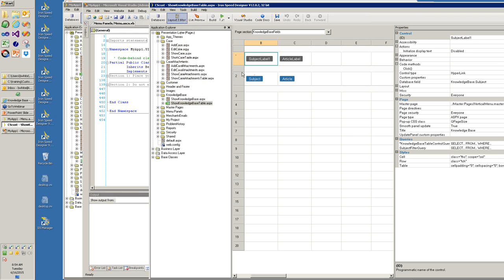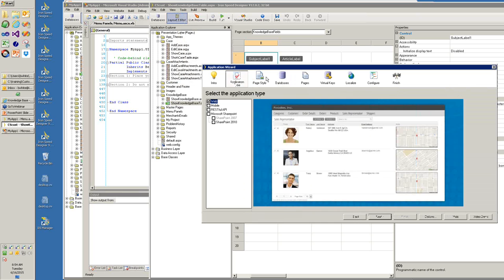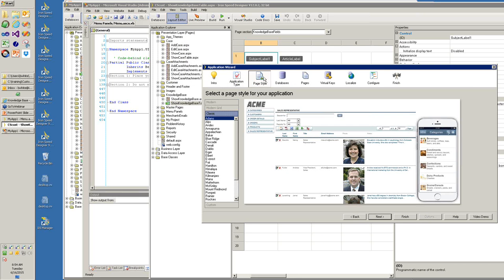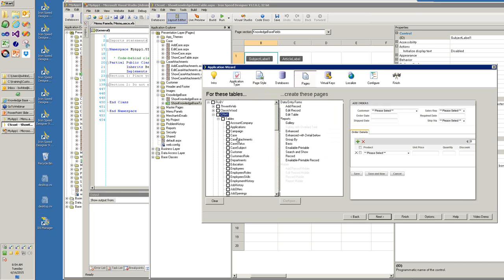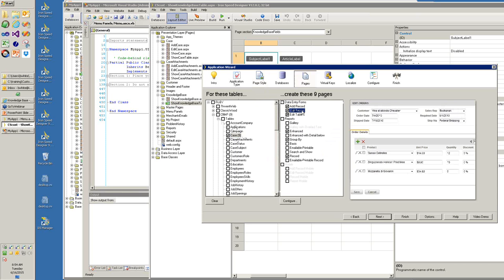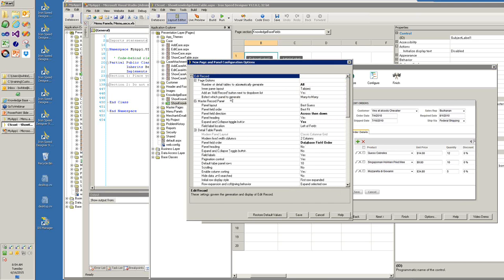Add to our application. You look at our application wizard because many of the individual pages' controls are found in, let's see, if we're looking at a case, if we look at any one of these and configure that. So suppose we want to edit a record. Then here are the options for this particular page. Tab, across and down, database field order, expand and collapse.